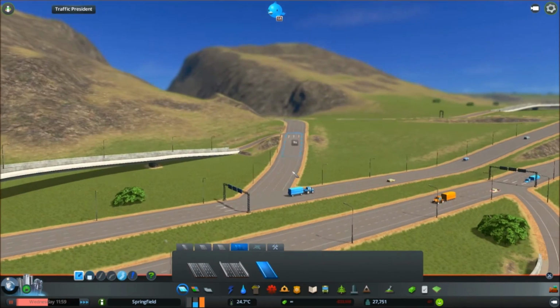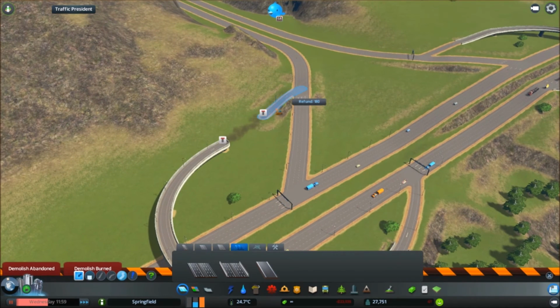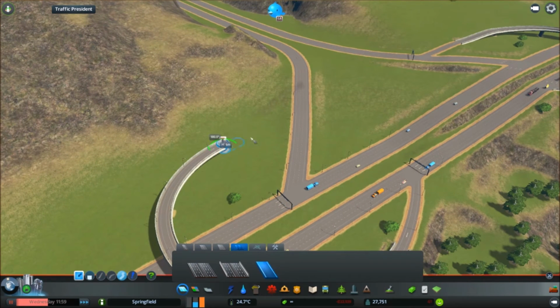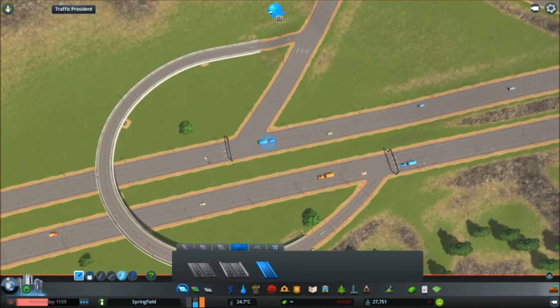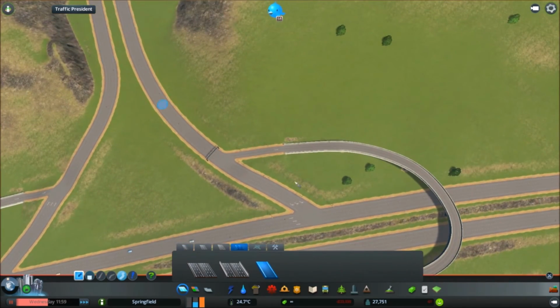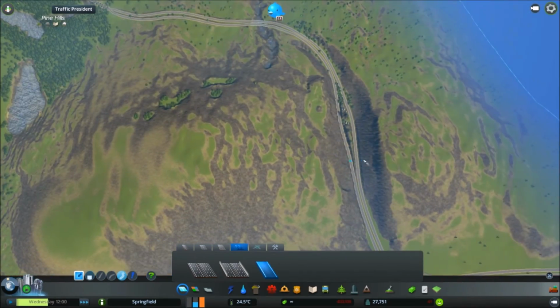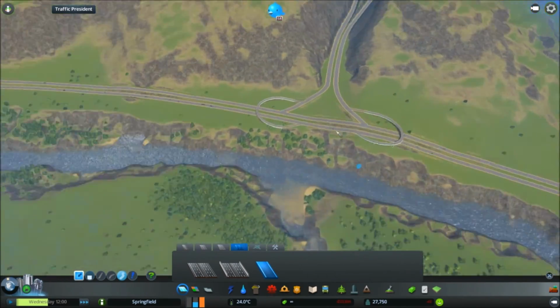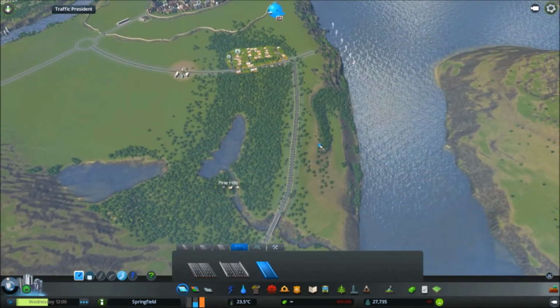Right. Oh, that terraforming. That's better. Okay, so yeah, just 2 simple loops. So you come out, this carries on straight. You can get around that side, get around that side. Perfect. Let's start simulation again. It'll take a while, but let's see if they actually use that.